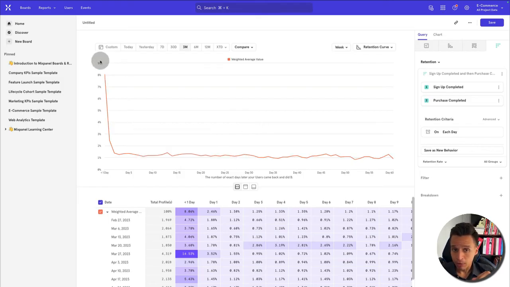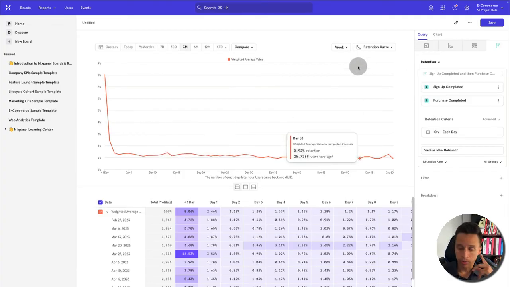So this is helpful. This report tends to need time to build. So if you just set up Mixpanel, you're not going to have this report because naturally you need 30 days, 60, 90 days, or whatever to really get data. But once you have it, you can then start to see the rolling changes over time and look at lots of different filters and ways in which this has changed.